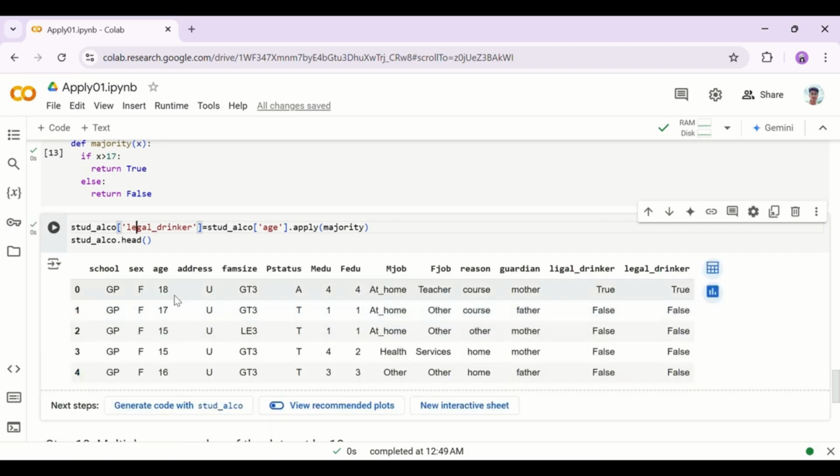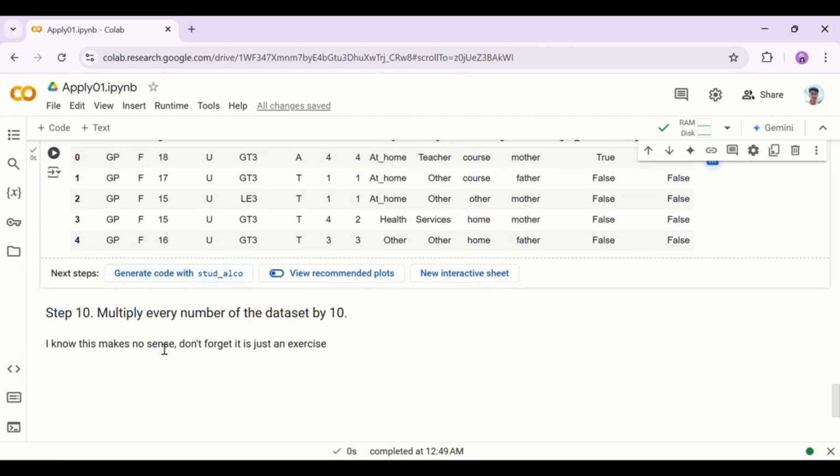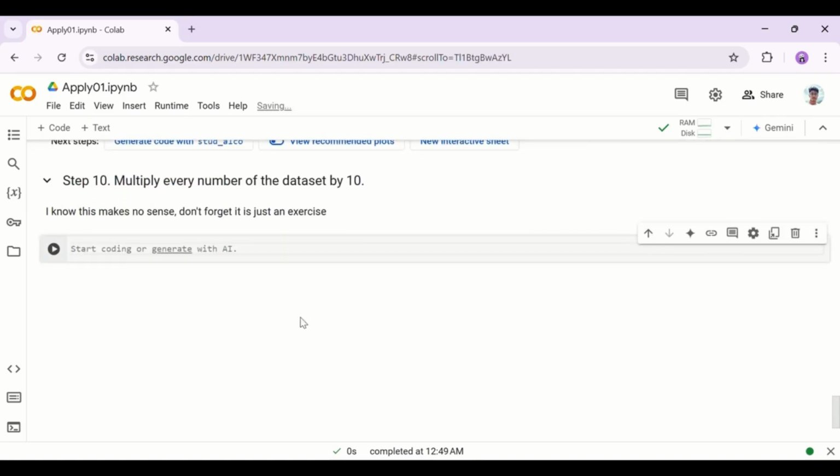Now it says multiply every number of the dataset by 10. So let's do it. Let's write a function, right? So times 10, we simply pass an argument. If type of x is int or float, then we have to check it. If it is, return 10 multiplied with that x variable, or else return the x.